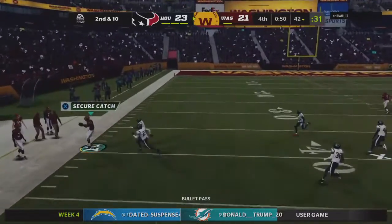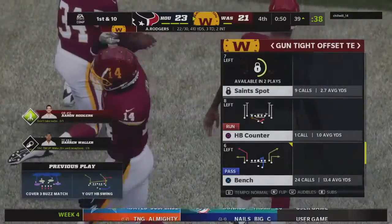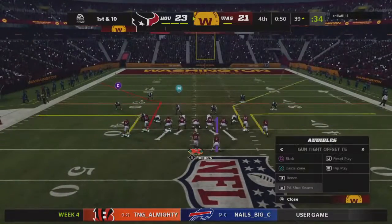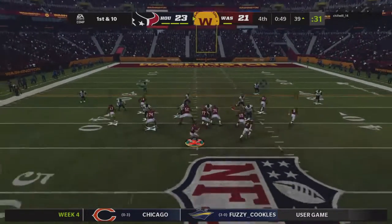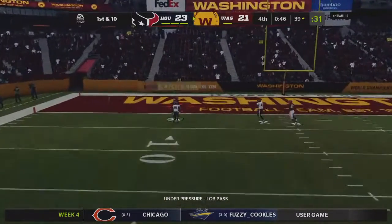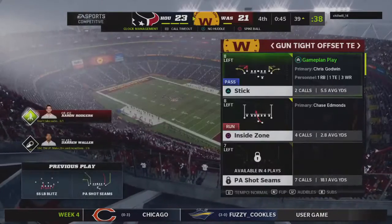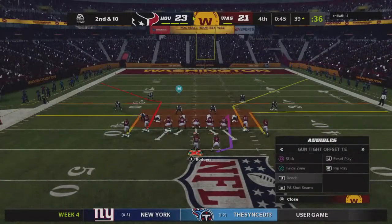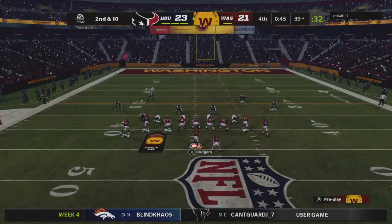He really does, and the best part about that play for him, I don't think that was his primary target. I don't think so either. I think he had the read, figured out where the blitz was coming from, and went to a secondary target for a really nice game. Now Rodgers. He'll let this go for the end zone. And it is incomplete. Good positioning there downfield to break that one up. So line of scrimmage still the 39 on 2nd and 10.